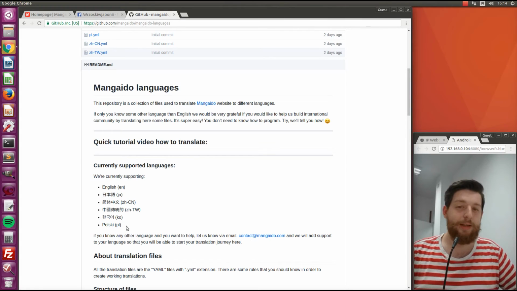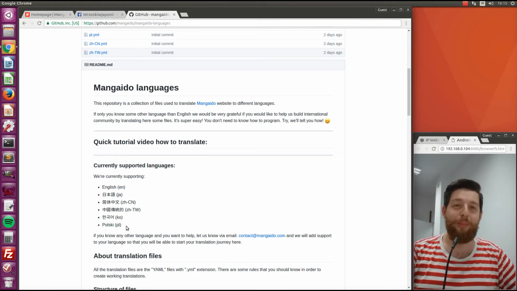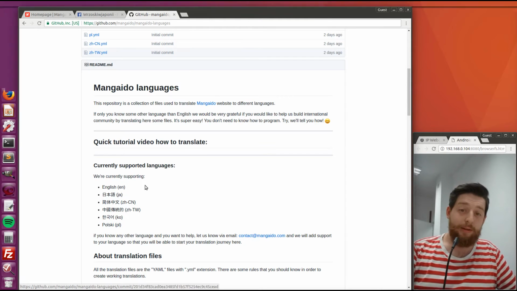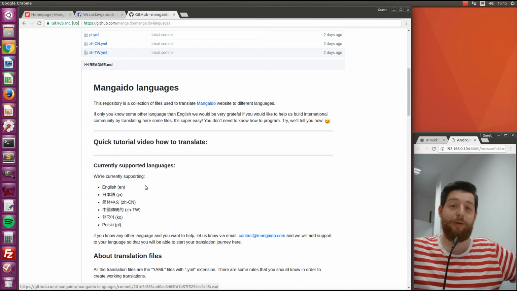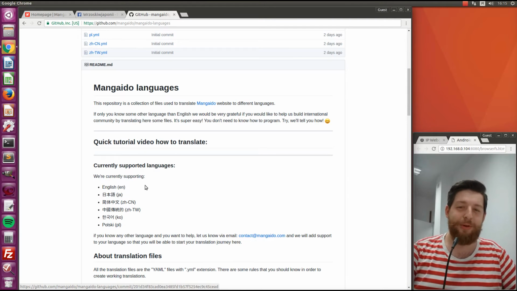But the problem is that the three of us, me, Karol and Bartek, are Polish. So we know English a little bit and we know Polish. These are the two languages that we can handle, but we are currently looking for nice people who would like to help us translate our website to other languages, such as the ones listed here. But if you are from France, or another part of the world, and you know any other language, you can also translate our website to French, for example.